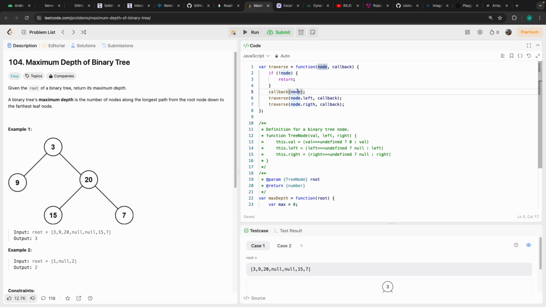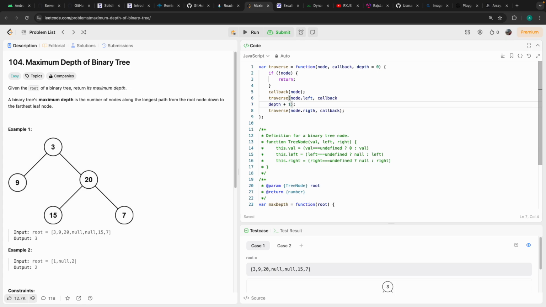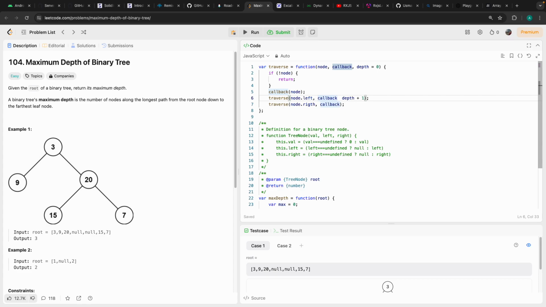I need to pass it somehow while traversing, like depth plus 1, and pass it to the callback.